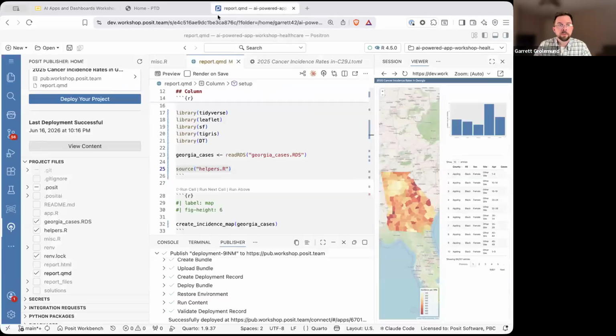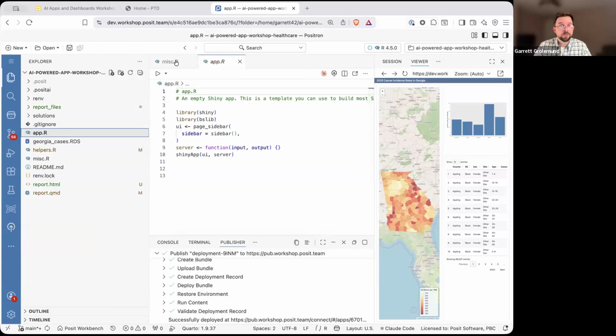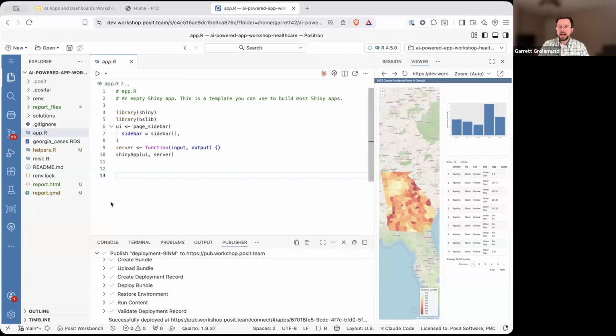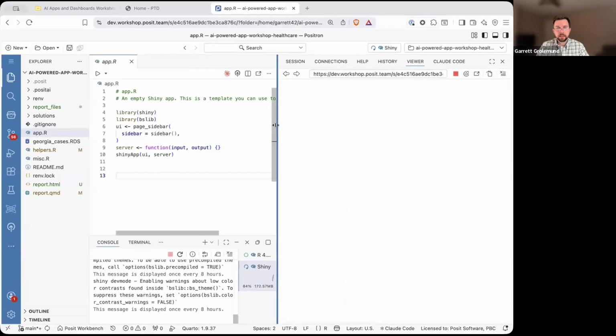So if you come to Positron, click on the File Explorer up here, and then find app.r and open it. You can start closing the other files if you like. This is the same code that was on the slide, and I consider this to be the minimal Shiny app. When you have a Shiny app open, you can run it and preview it in Positron by clicking the play button at the top of the file. So press that play button and let's see what it does.